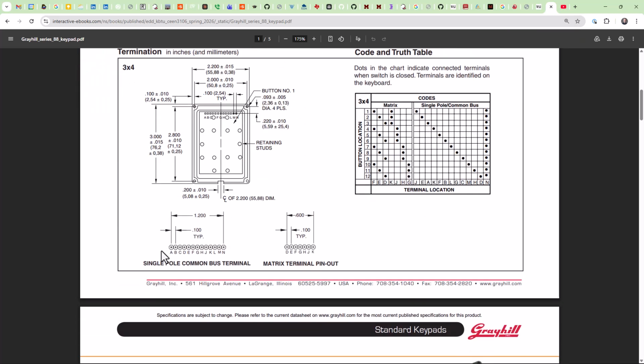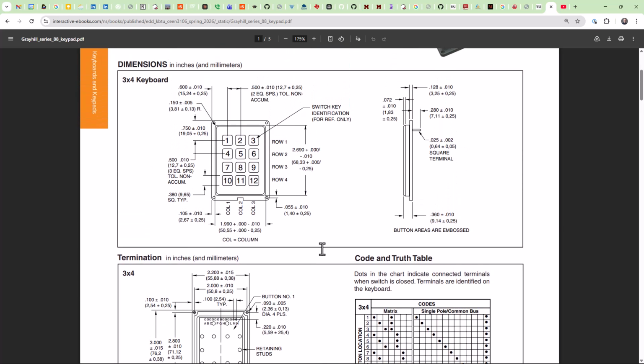One is where you have lots and lots of conductors, A through N. Another is where you have a much reduced set of conductors, and the switches are arranged in a matrix configuration. That's the one we're going to make use of because it does minimize the number of wires, even though it produces the need for a little bit more logic.